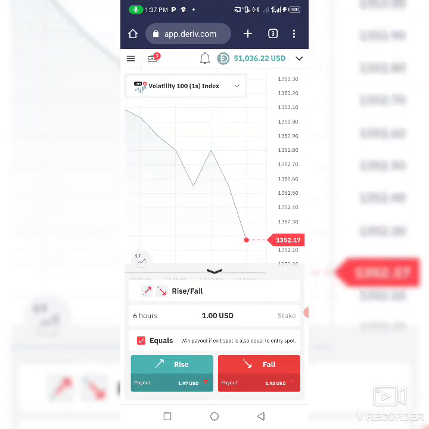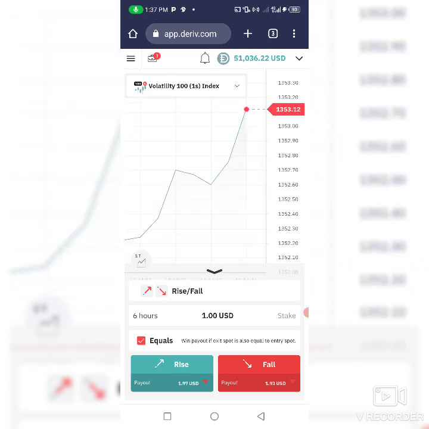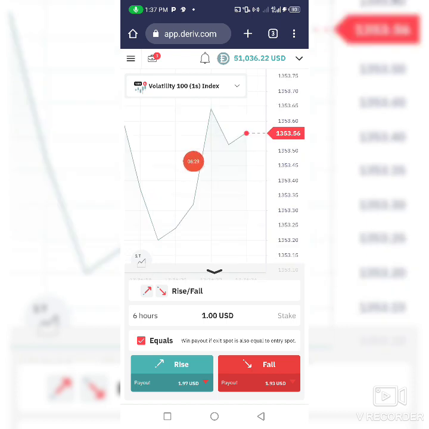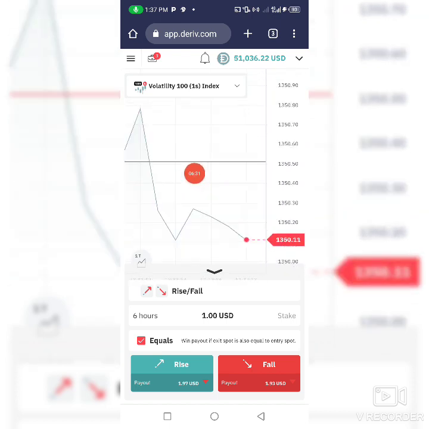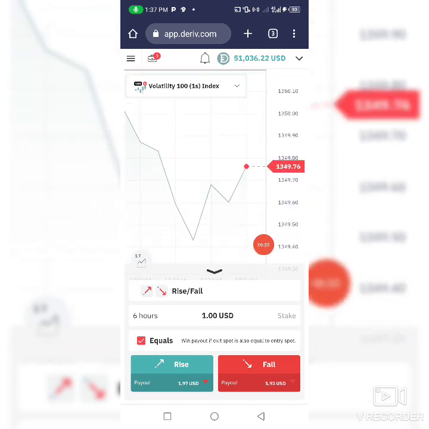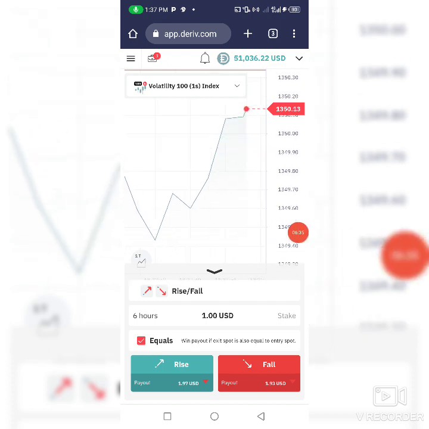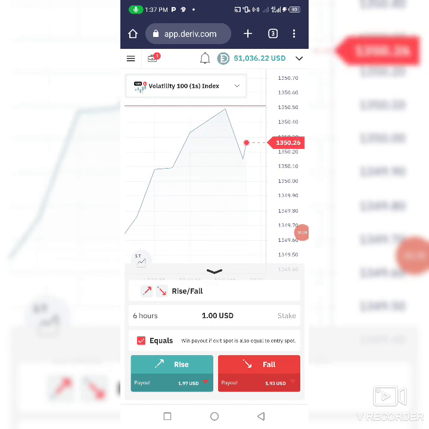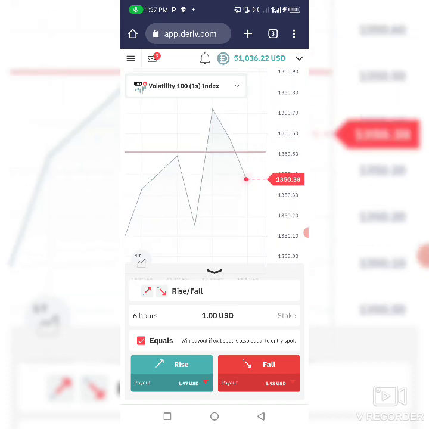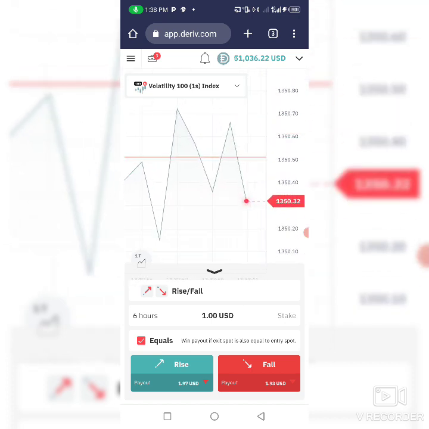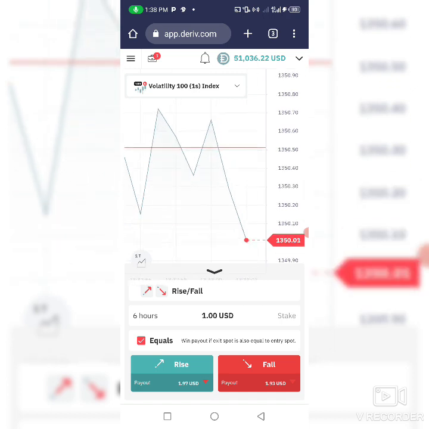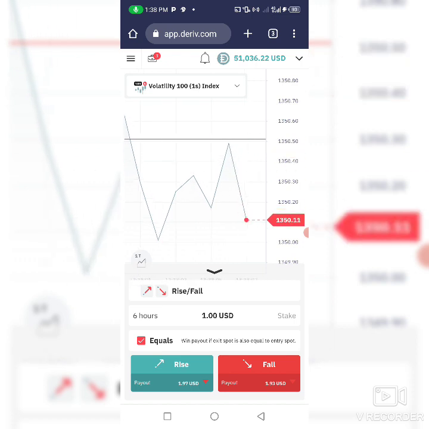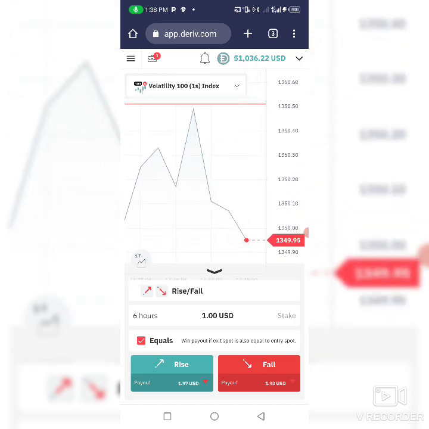Okay, so this is the app, this is the platform where you are going to be trading this. This is the trader of the Deriv company. So how this thing is going to work is that you are going to get the signal from MT5. I'm not going to teach you how to get the signal because it is a premium course. It is called the Drop Buy Enough course. Premium Drop Buy Enough course. It's premium. You cannot see the videos on YouTube as free content.